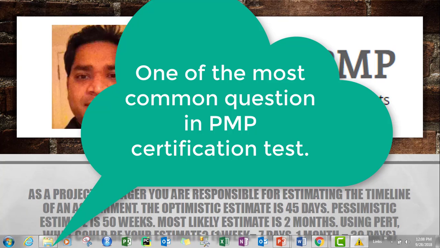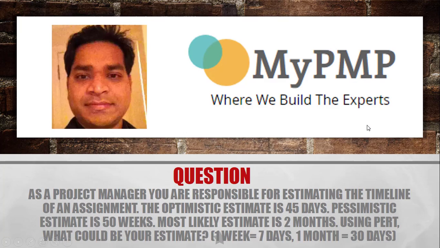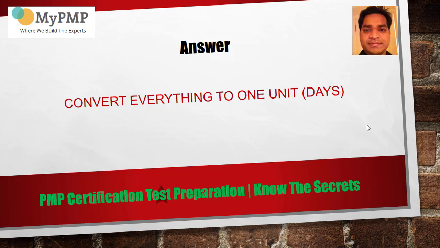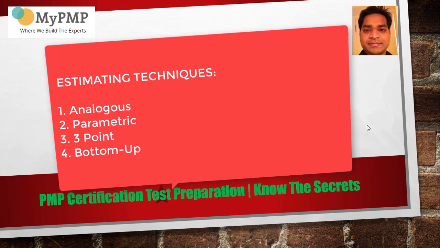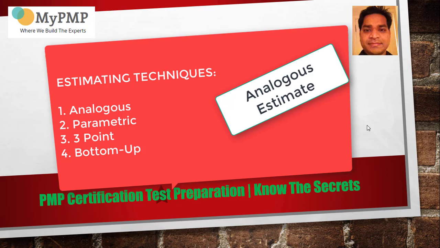Just to give you some introduction, if you're not very familiar with estimating, there are 4 key techniques used for estimating in project management as per the PMBOK Guide. One of them is analogous estimating. That is done at a very preliminary stage of the project, especially when you are kickstarting a project and you have very little information about it. That's the method that we usually resort to.